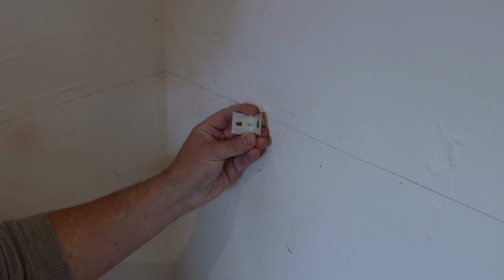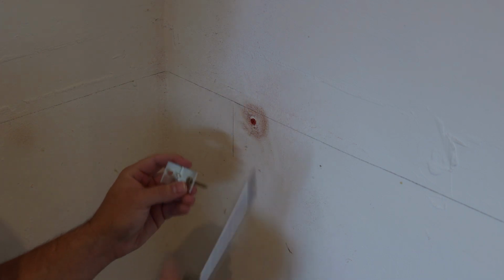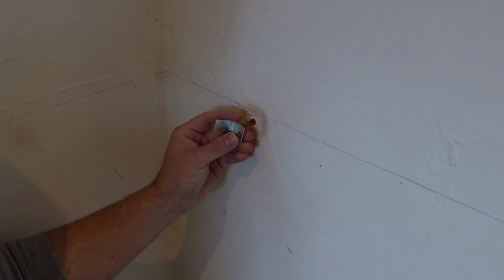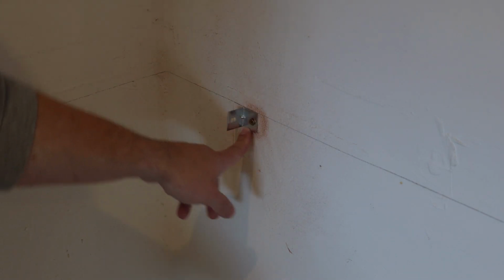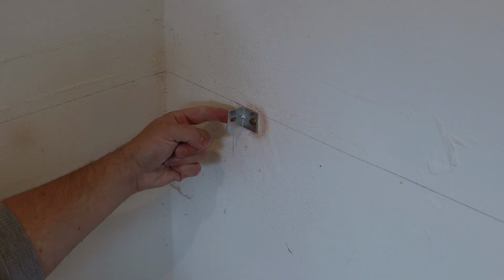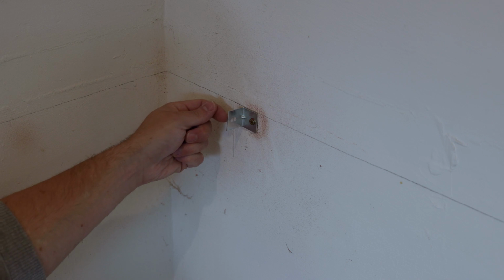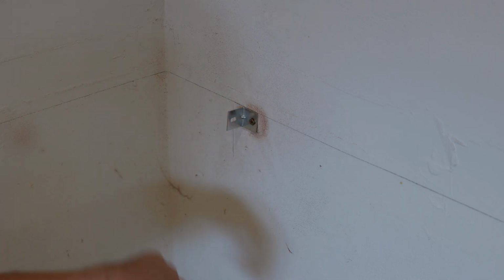So I've gone ahead and removed the bracket from the back of the kitchen unit. Now I can get this attached in place, and I'm going to be using a 30mm screw for this. It hasn't got to be perfect at this point. Because it's a slot, I'll be able to move it up and down. And when I put the cabinet in place, I'll have a little bit of movement back and forward as well. So for now, I'm just tightening it up enough so it doesn't spin round on me. Now I can do the same thing to the other side.